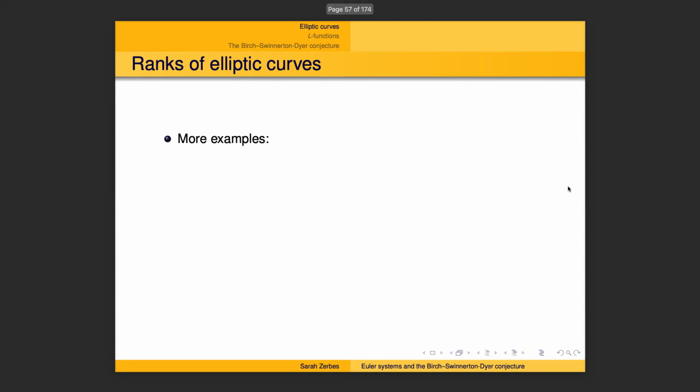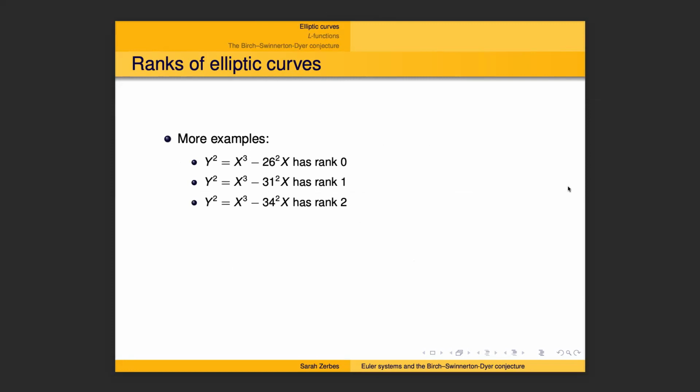Well, let's look at some more examples where one can show that for n equal to 26, the elliptic curve has rank 0, so 26 is not congruent. For n equal to 31, the elliptic curve can be shown to have rank 1. So 31 is congruent. And for n equal to 34, the elliptic curve has rank 2. So in some sense, 34 is very congruent. There are lots and lots of rational triangles with rational sides and area 34.